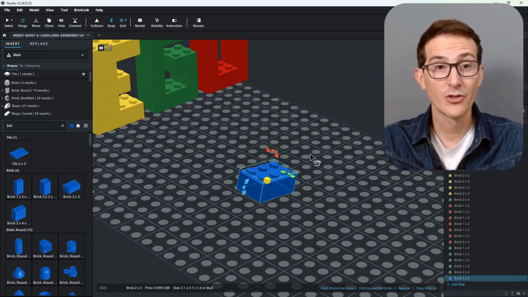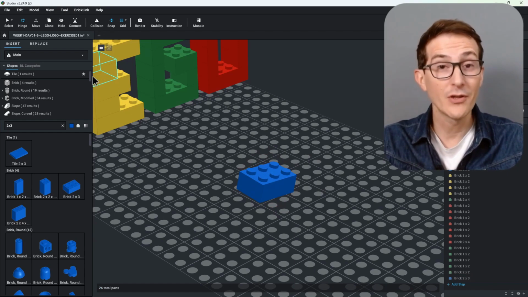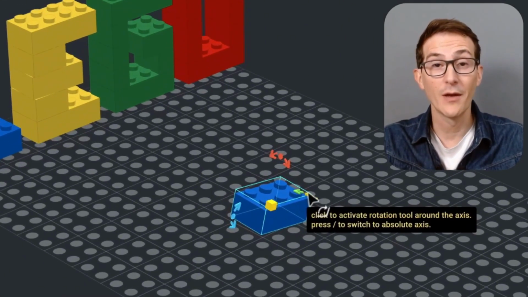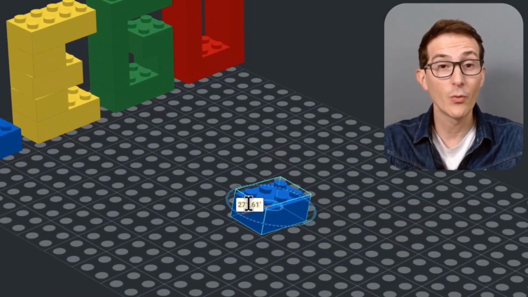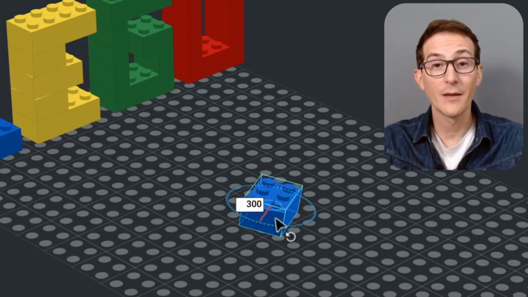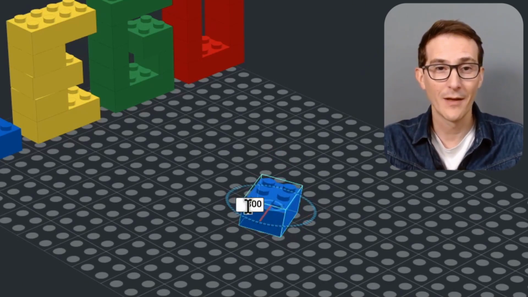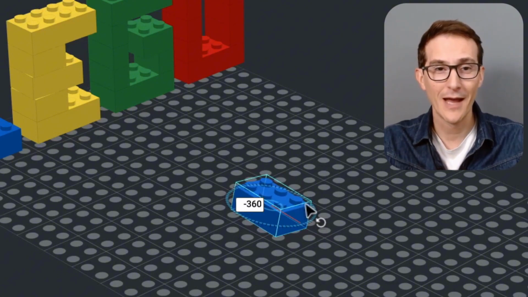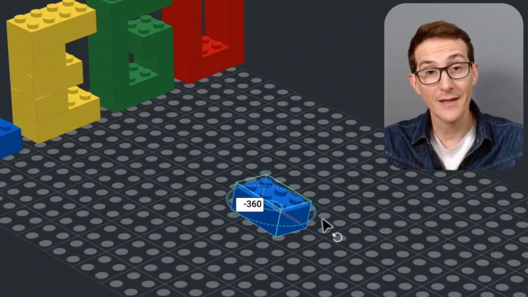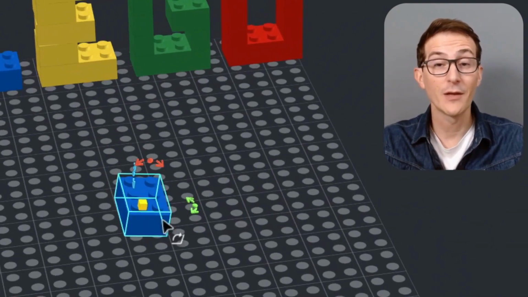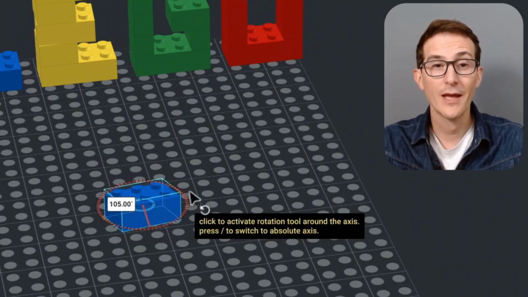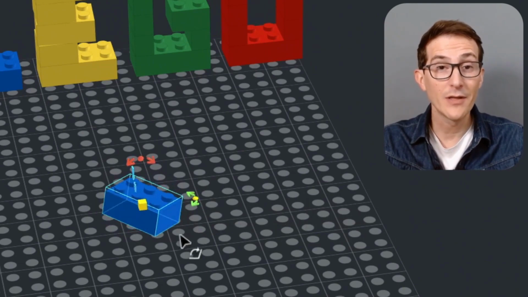When you perform a rotation, you can also modify the value of the rotation angle precisely. To do so, click on the little dot located in between the colored arrows. Studio will allow you to type the required angle in a text box which appears right above the selected part. The angle is expressed in degrees, and the value must be between 360 degrees for a complete clockwise turn and -360 degrees for a complete anti-clockwise turn. To change this value without typing it, you can also click on the red line embedded in the rotation circle and drag it around the part to rotate your selection to the desired angle.